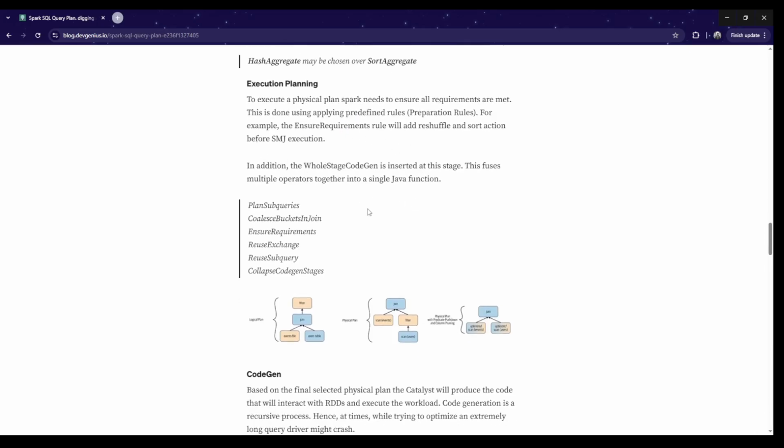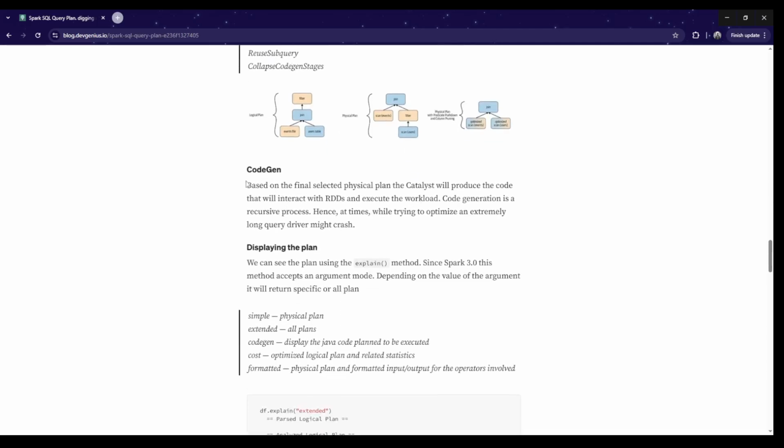Once all the requirements are met, the whole stage code generation pipeline kicks in. This generates multiple operations into one single big Java function, and that's how it gets applied.